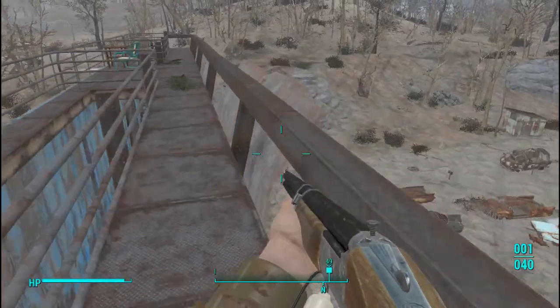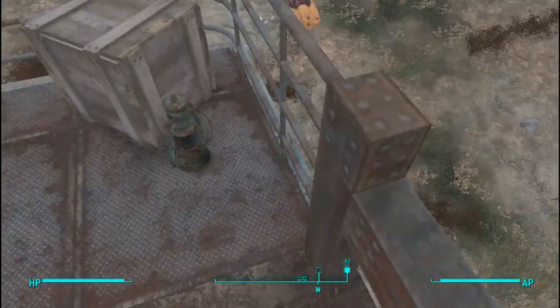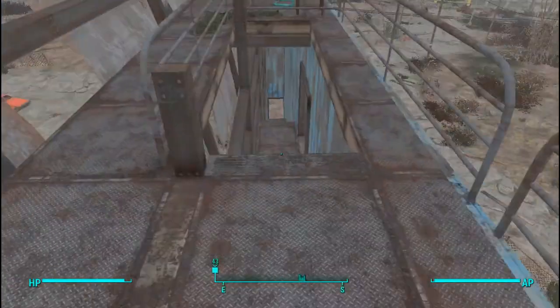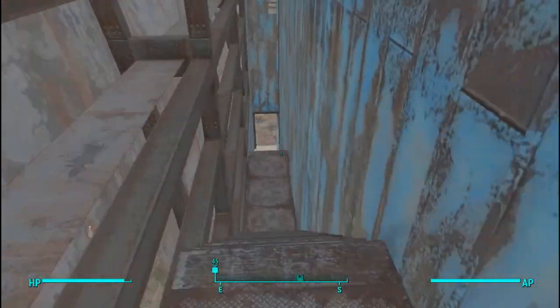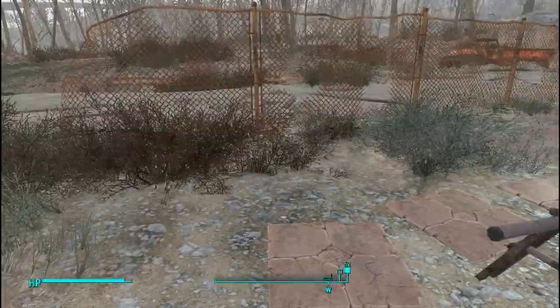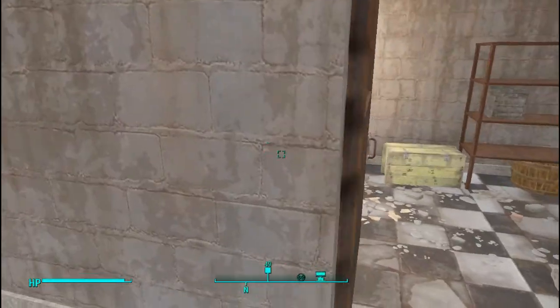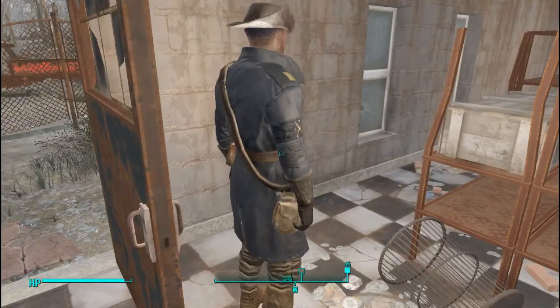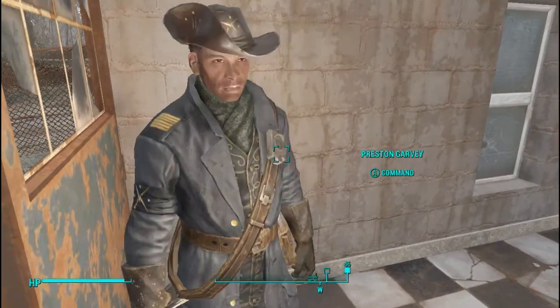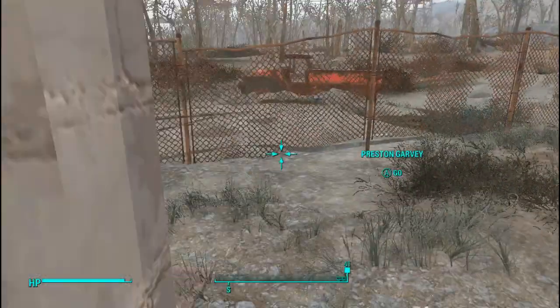Alright, we're not in power armor, so we're not jumping. That's for damn sure. Take the lantern. I believe it's got oil in it. No idea where Preston went. Where are you at, Preston? He's still in here? What are you doing? Heads up. Point it out. Come on. Okay. There we go.